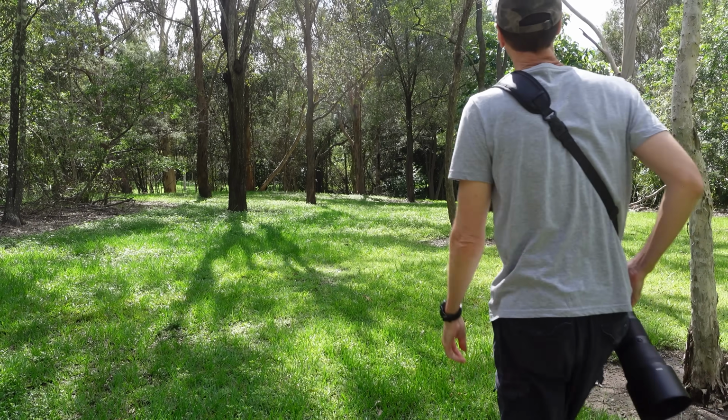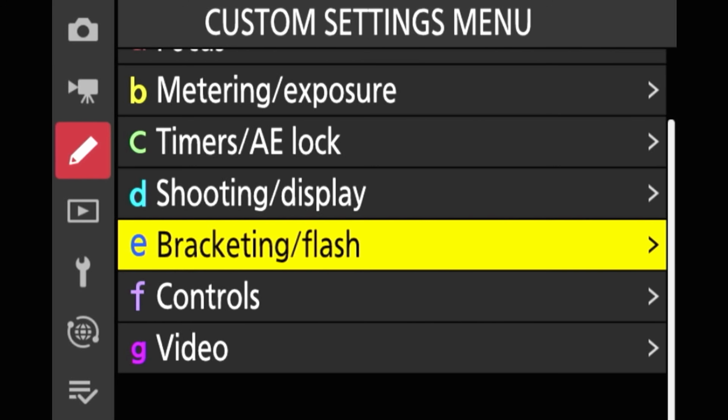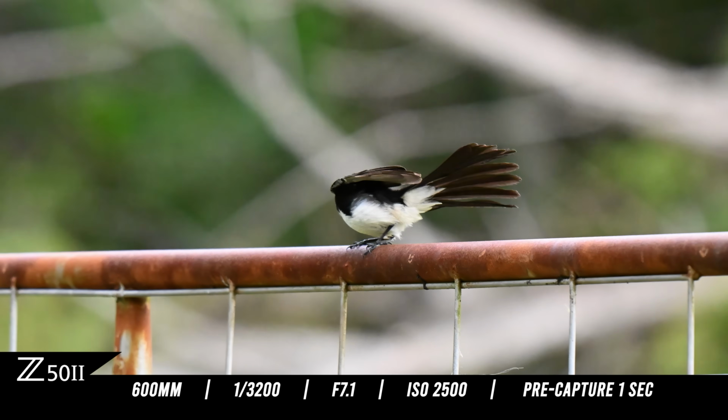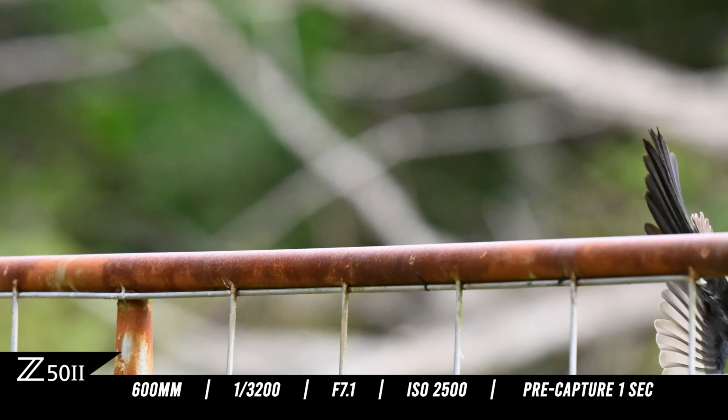Just like the full frame Nikon Z8 and Z9 model cameras, the Nikon Z50II comes with pre-capture release. You can now capture action up to 1 second before pressing the shutter button. This comes in very useful for shooting things like birds and wildlife or sports.